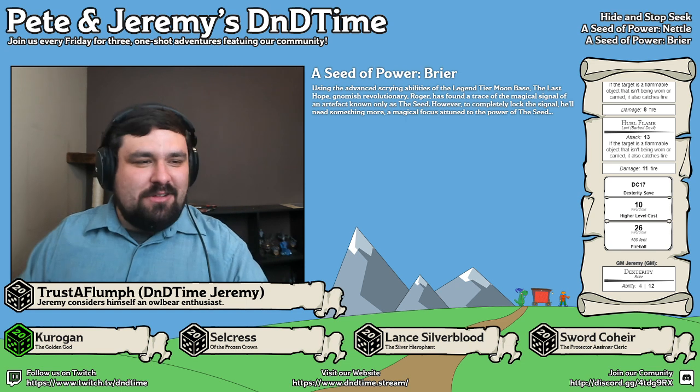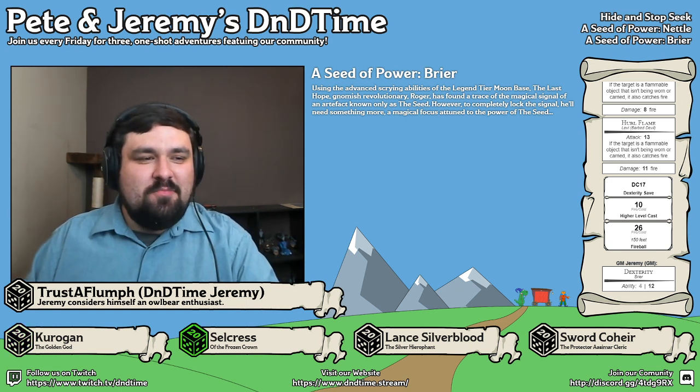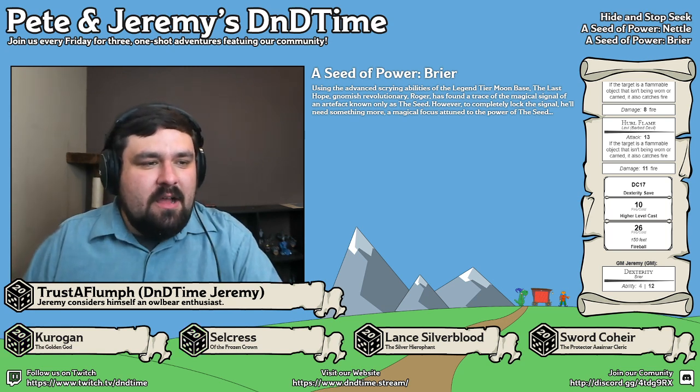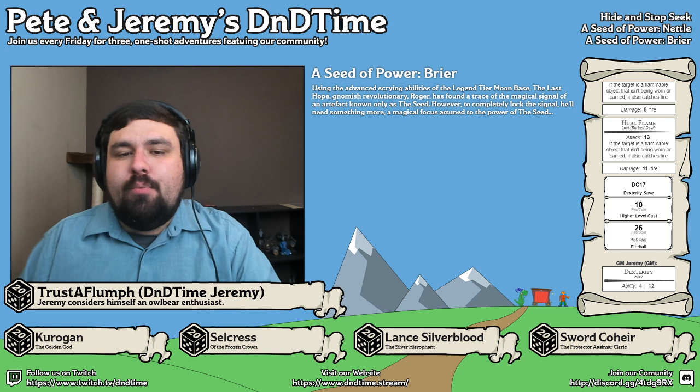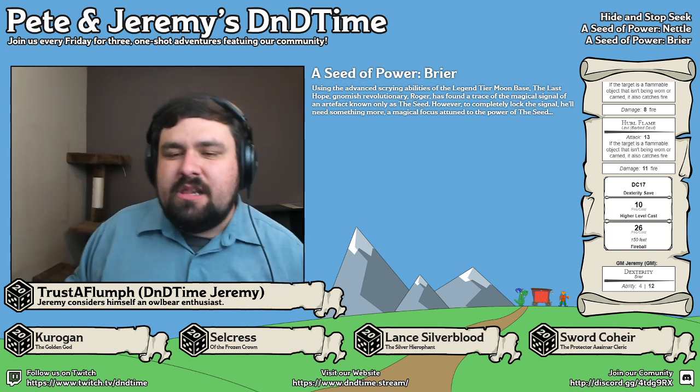Is there anything else you'd like to do, Selcress? Is it an incredibly effective turn? Selcress will hang back. She's not going to approach the tree. Alrighty. It's now Brier. Brier takes one monstrous step forward on its many roots.